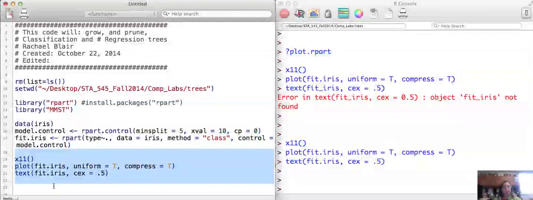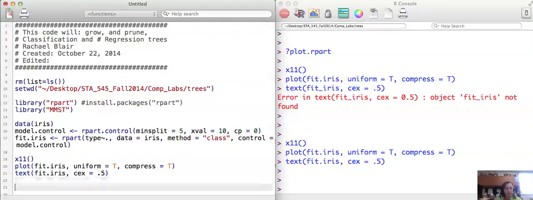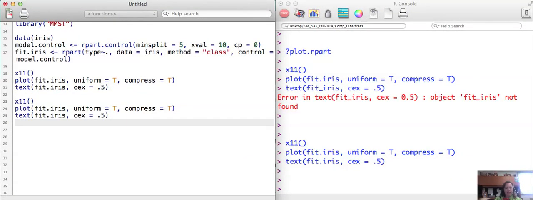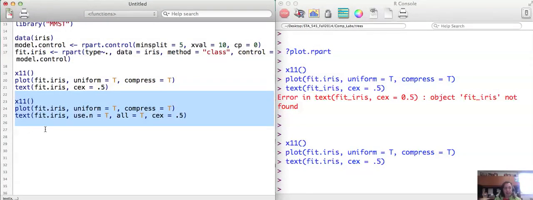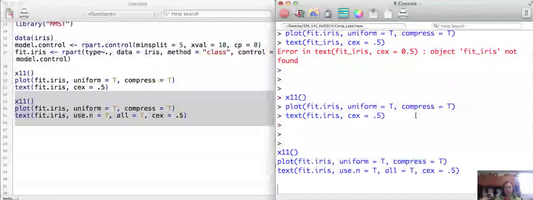Now all I'm going to do is copy and paste. I want to plot the same thing, but I want to pretty it up a little bit. So here I'm going to say use.n is true, all is true, and for cex, again, 0.5. So I'm using some commands within this text. I showed you how to access that.